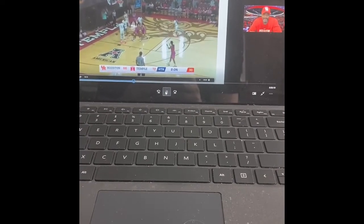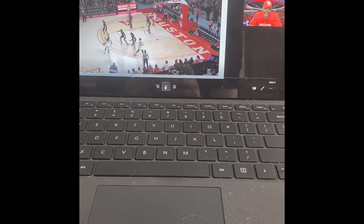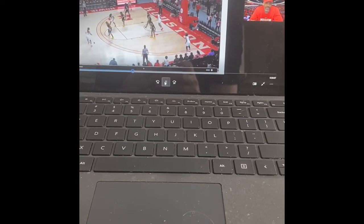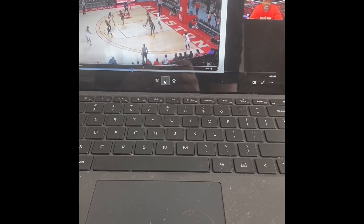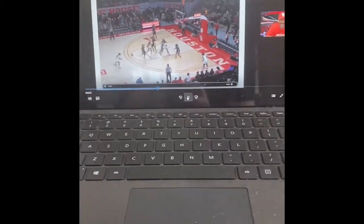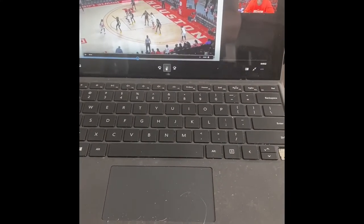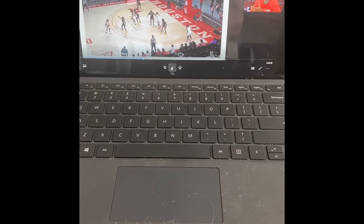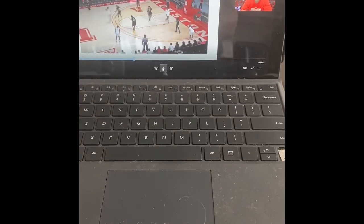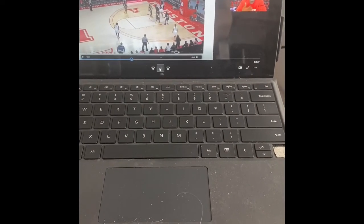We keep them happy. We'll call our tee up — Wichita State did a really good job of defending this. We call tee up and we're going to go to the elbow. You see our four just moved and our five is going to relocate and duck in here. We thought we could get this early, but we couldn't because they were sagging in on us. It's another quick call you can make without having to stop everything and set up a play. If it doesn't work, you just go right into your motion — that's really key for us. That's why we have those guards and everybody attack.